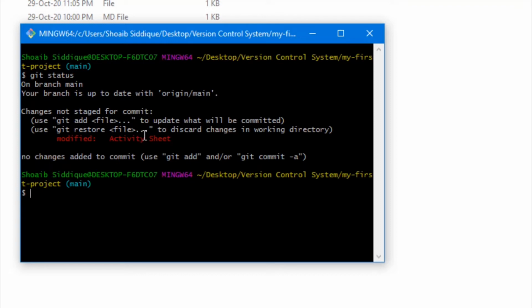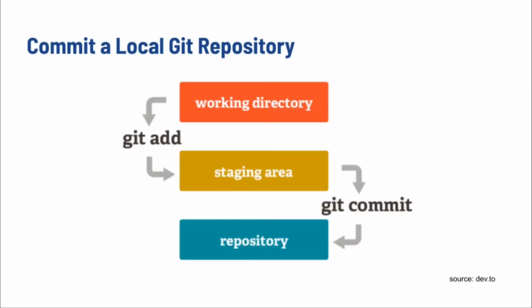Here in the result for git status, you will see a red colored text. This means that the file named activity sheet has changed but not been added to the local repository. Once you add and move forward, the color changes to green. Let's understand this concept with the help of this block diagram. This flowchart shows a basic workflow of committing a file in the local repository.